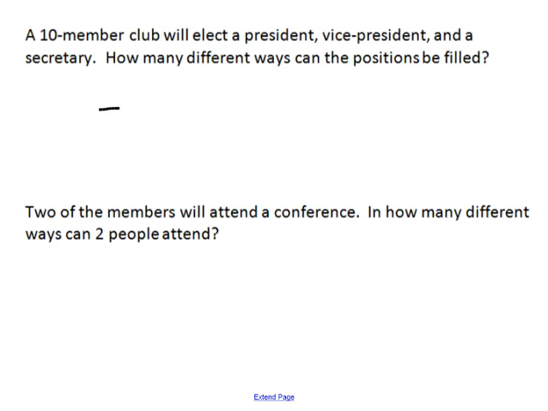So you could almost think of it like if they're casting their ballot, right? And maybe they would write one name there, one name here, and one name here, for president, vice president, and then secretary. Okay? So in a case like this, you have 10 different people that you could feasibly choose for president, and then you would have 9 different names that you could write for vice president, and then 8 different names that you would write for secretary. And that's because you can't pick the same person for all 3 positions. That doesn't work, right? It would be impossible to have the same person be president, vice president, and secretary, and that's why these numbers went down.